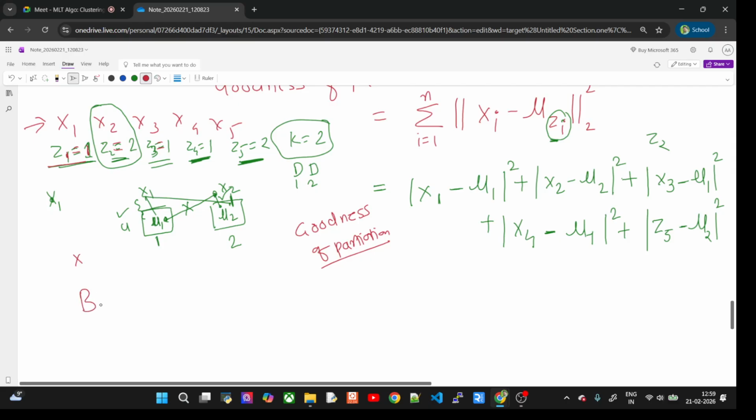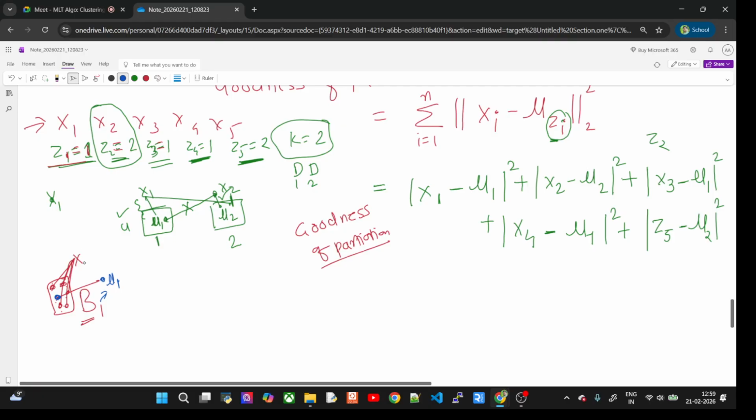See, box b1 has so many points, you can't go and calculate the distance to this point, this point, and this point. So what we have there is one representative. Who is the representative of box 1? That is the mean of that box. He is the representative of the box, he is the mean. So this mu1 is the mean of box 1.